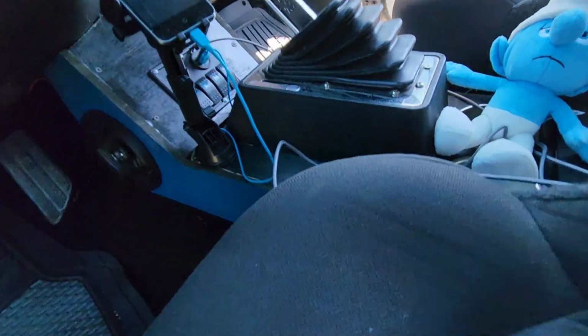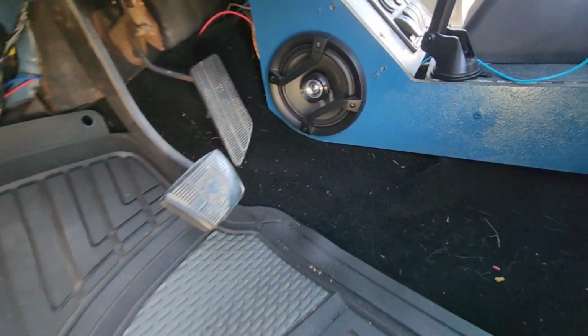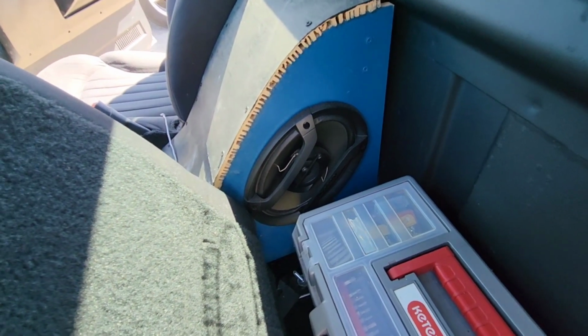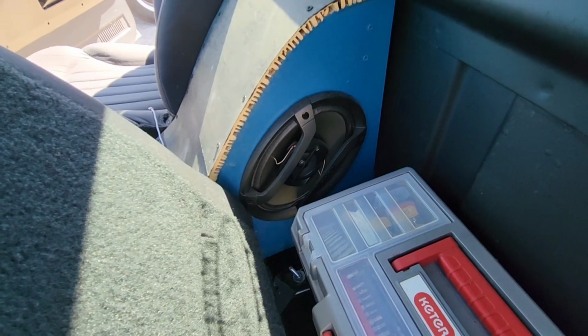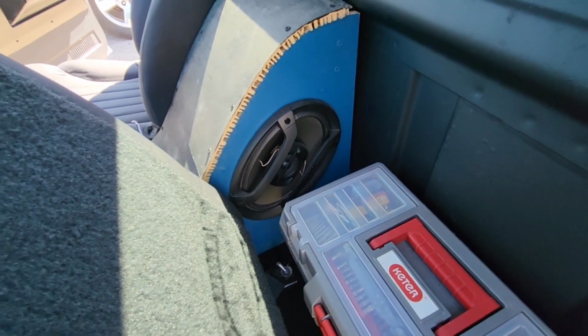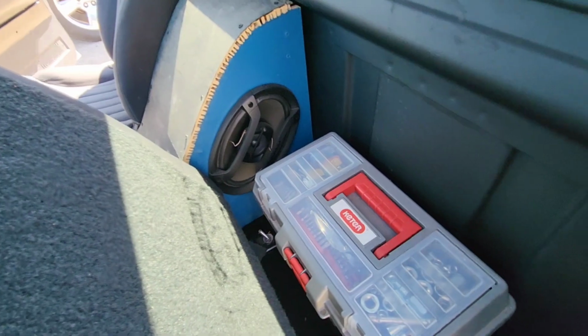Whenever I rebuilt the console, added 6.5s in the front, and I had plenty of room to do some 6x9s in the back. You know, it won't blow your eardrums out, but man, if you're on a long cruise going to a car show or something and you get tired of just hearing the open road, it is plenty good enough for me. I would say 9 out of 10 times when I'm driving this thing, the radio's off. I just want to hear them 8 cylinders a humming.